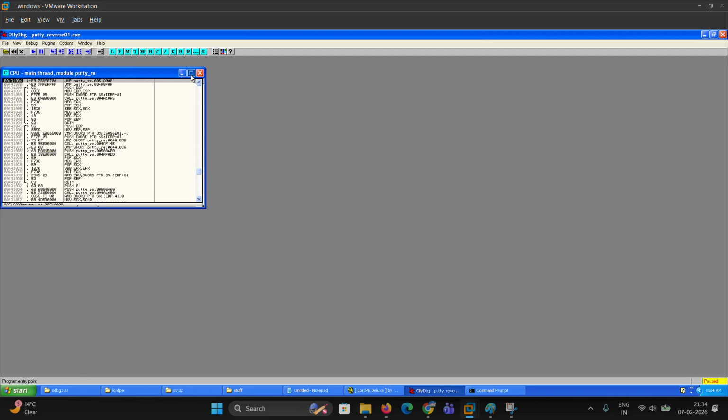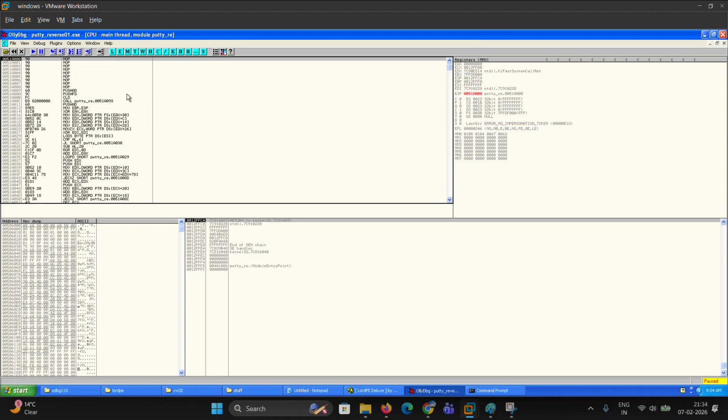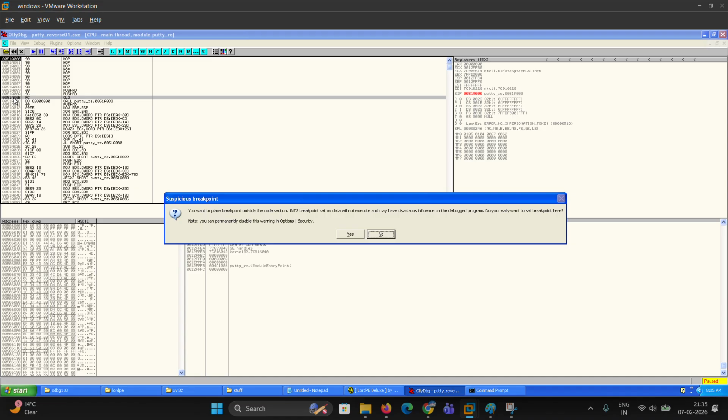Let's go back to our code cave. I'll put a breakpoint at 0051A00B, which is the instruction FC. At this point, our shellcode is starting, so I'll set a breakpoint at this address.